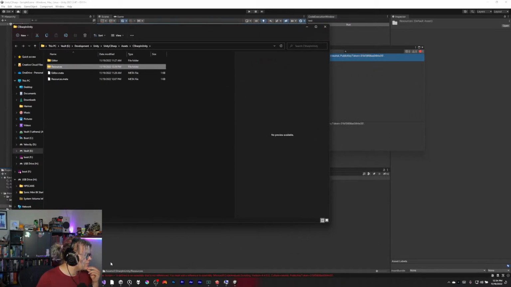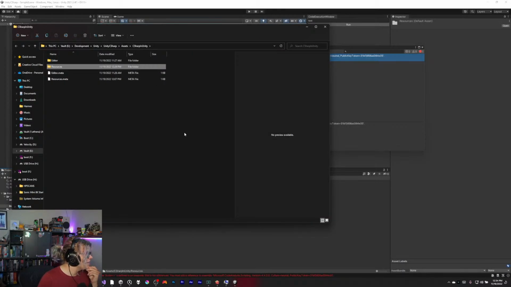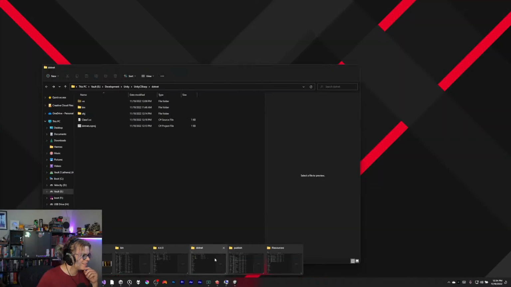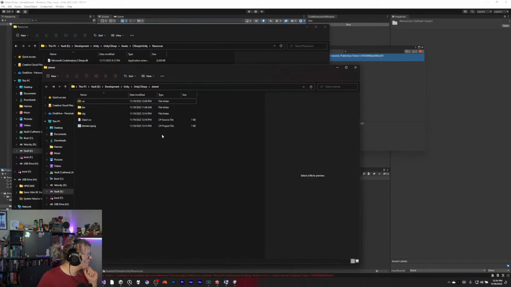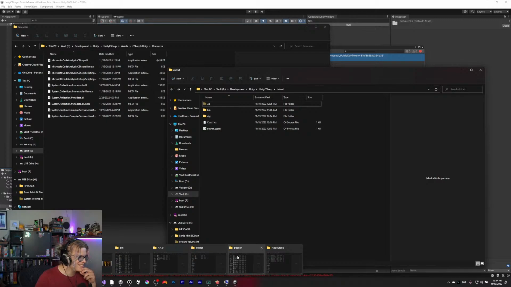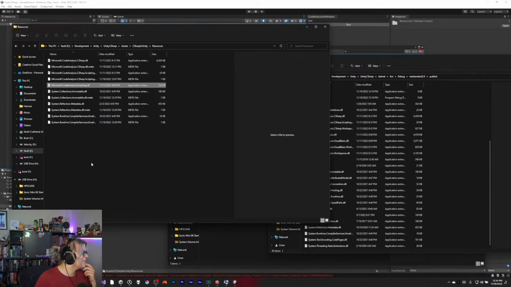Does Visual Studio actually support pulling in NuGet packages into a Unity project? I guess I should know that. If it does, that would make this so much easier. Huh, okay. It sounds like people have solutions that are much better than mine, which is probably a good thing. So let's just drop this over here.